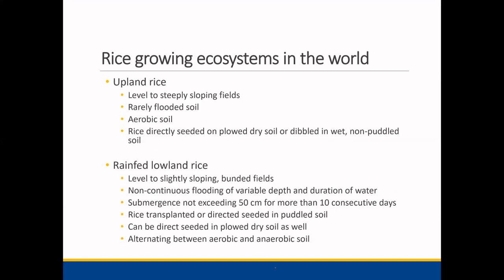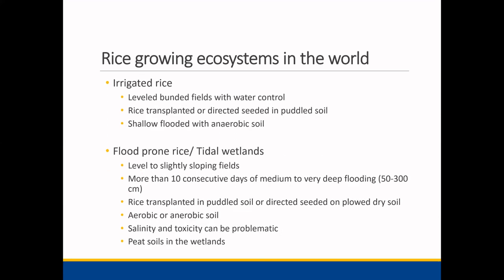So here you have submergence, here, this one. More than 10 consecutive days of medium to very deep flooding. Sometimes the flood can reach up to 3 meters as well, the level of water, depending on the flood risk you have in that area. It can go up to 3 meters.